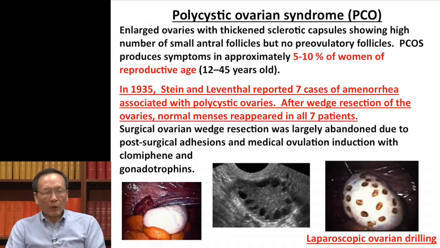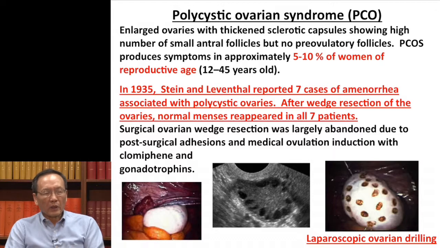And one of the processes of this whole procedure is, as I mentioned earlier, on the right-hand corner, the fragmentation step. The tissue has to be cut into small pieces in order to allow better vasculature inside the body of the patient. So we went back to the literature, and as you know, another disease with a much higher incidence is polycystic ovary syndrome, which affects 5 to 10% of women of reproductive age.